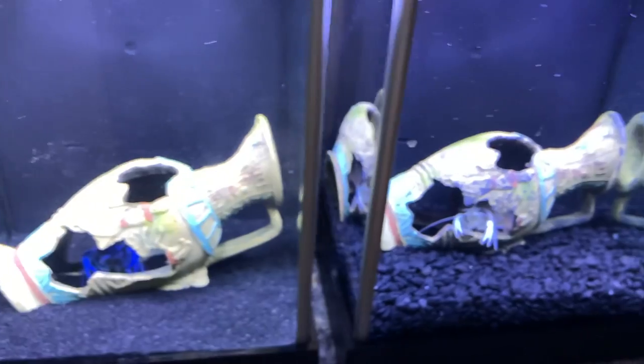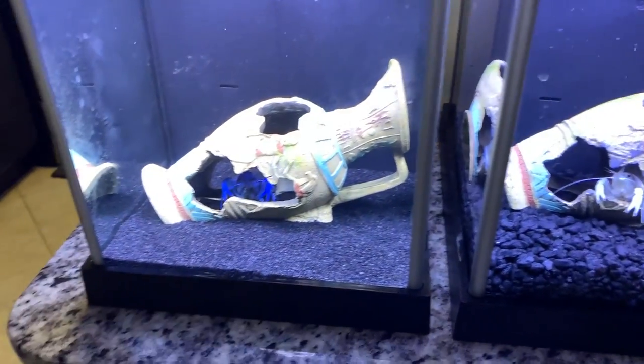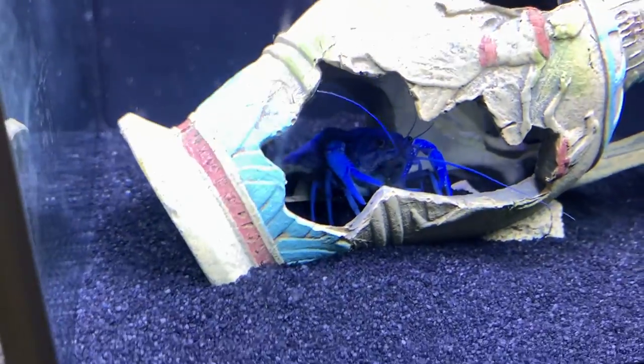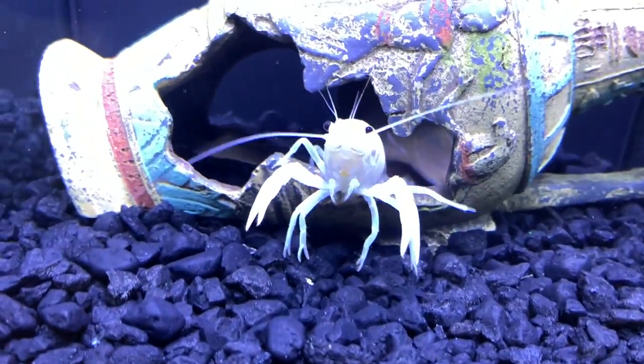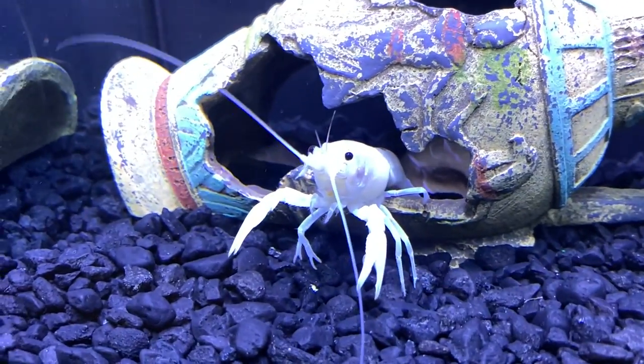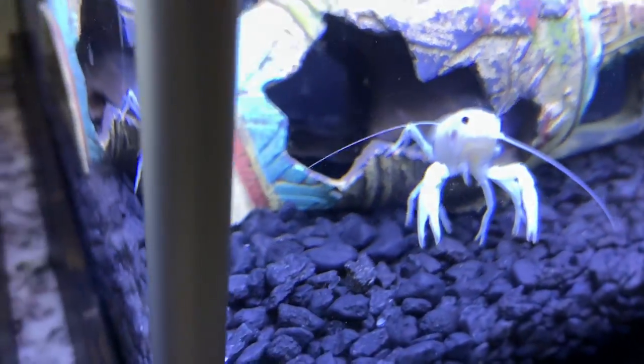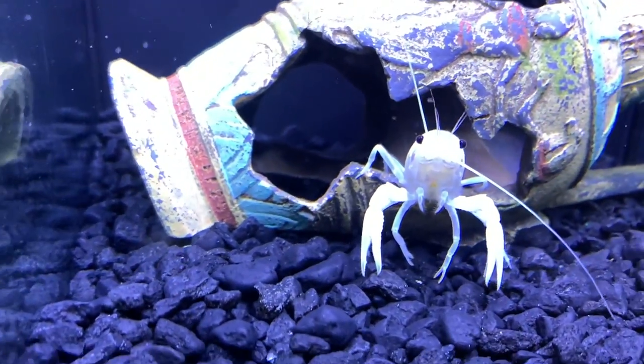I have these beautiful pots - if you guys are fans of the videos you've seen these - I call them the breeding pots. I usually use these pots for the females to house their babies when they're actually having eggs, but I decided to put it for the male so he can feel safe and secure. Excuse my voice guys, I'm getting a little sick, but look at those colors - it's just crazy how sometimes the camera can't pick up the beauty of this animal.